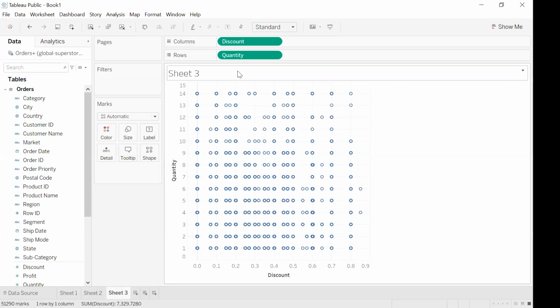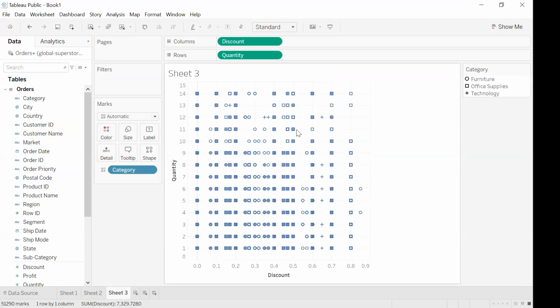discount and quantity. So for shape, what I want to do is drag category into shape. So I want to use shape to show me what category that sale is falling into. So I drag category into shape, and then you can see from the legend here, the circles represent furniture, square represents office supplies, and plus represents technology.